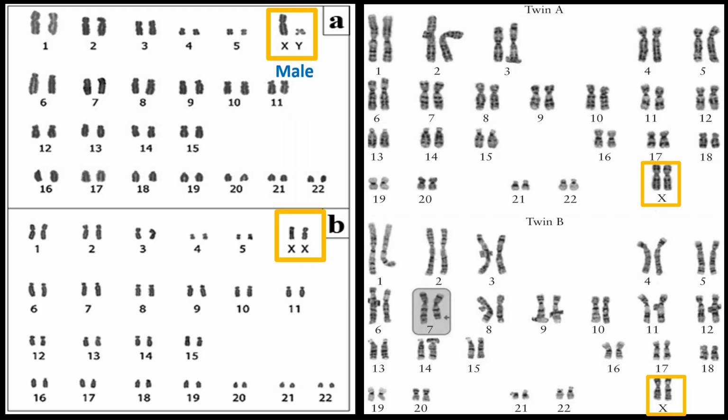Let's label them. A is a male and B is a female. Why is A a male? Because at position 23, there is one X gonosome and then there is one Y gonosome. Or you can say the gonosomes are not identical. One is large, and one is small. If the letters X and Y are not given to you, don't predetermine that it's going to be X and Y. You only state that it's X and Y if it is given to you in the question.